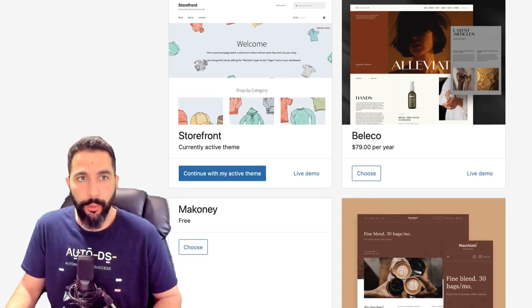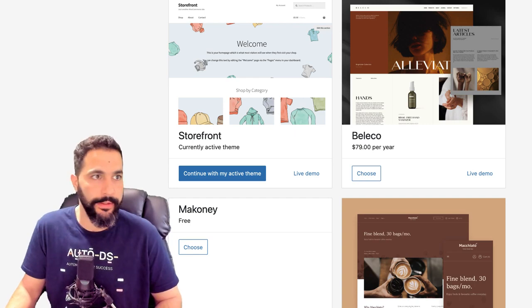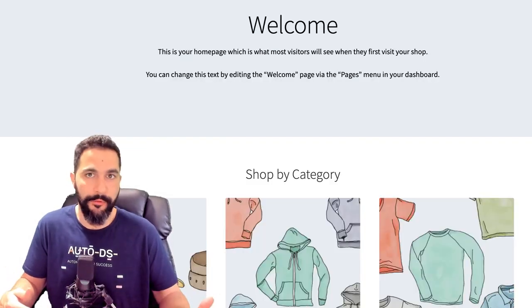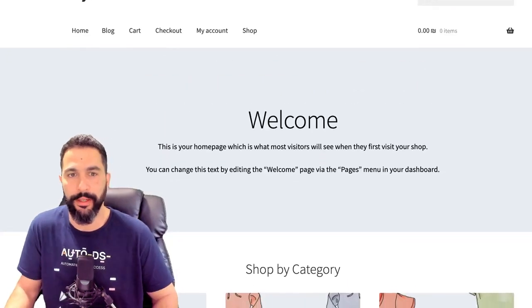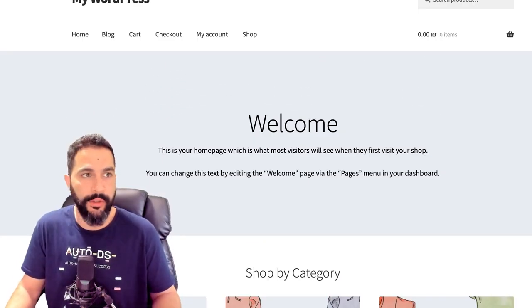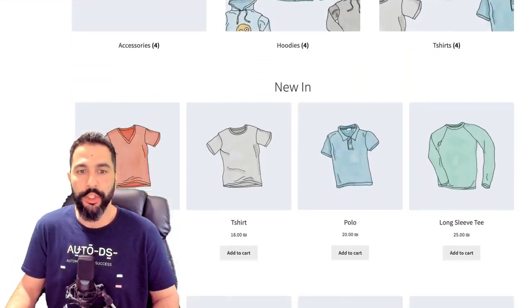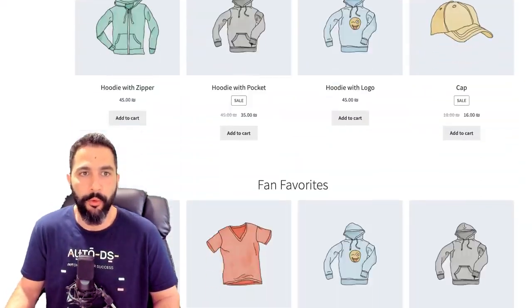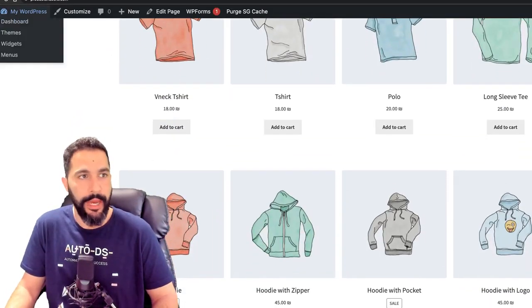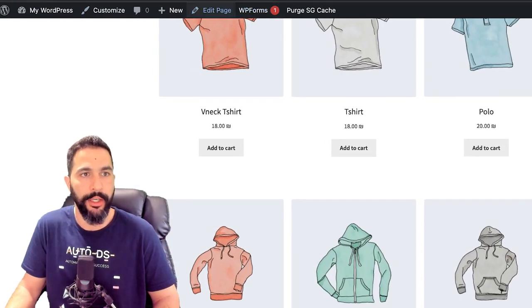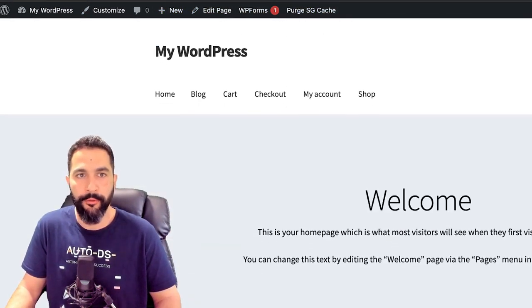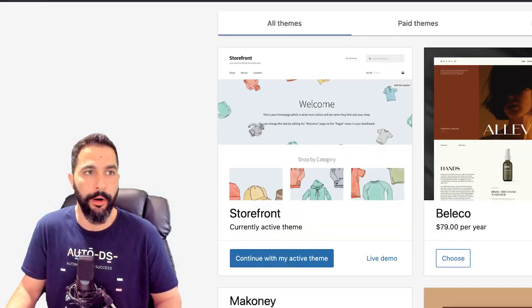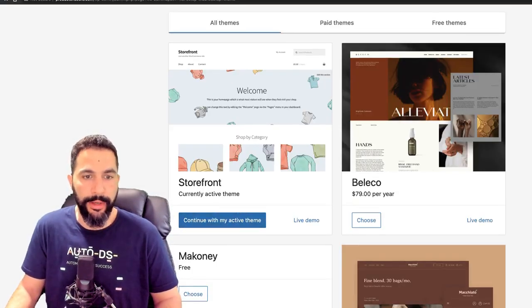And by the way, the website right now looks like this. So as you can see, it's not what it was before, where it said something like, check out this awesome website coming soon. Right now, we actually have the theme that was installed on productchasers.com, which in this case is the storefront theme, which is free. Now, when you're logged into the admin panel, you'll always see this top banner right here where you can edit any page that you're on or create new posts, new pages, and so forth. But of course, your audience will not see this top banner up here. Okay, so I'm going to go with continue with my active theme.